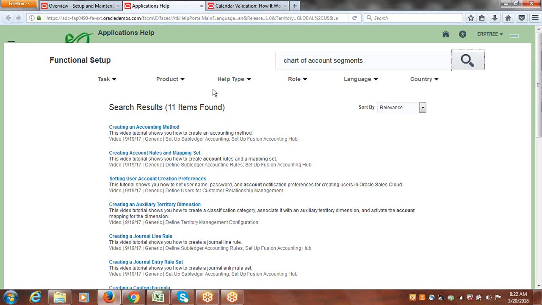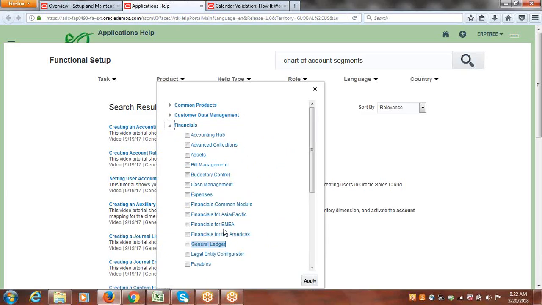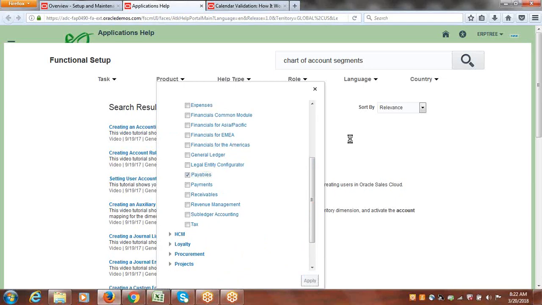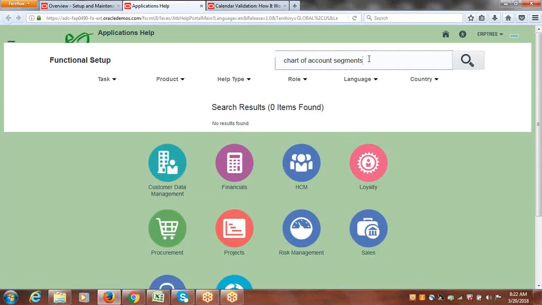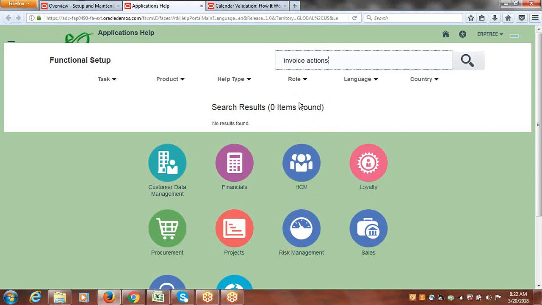So this is how you can search for any information, or else if you want to filter the detailed results, you can select a specific offering or specific option. You want to search for the information related to only payables. In that case you can select only payables and you can start searching some information which are related to payables, and system will display, say, invoices. So invoice actions.